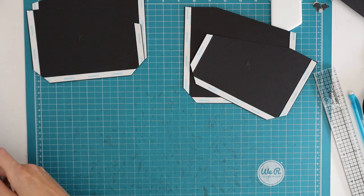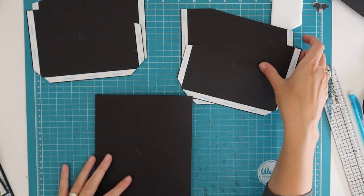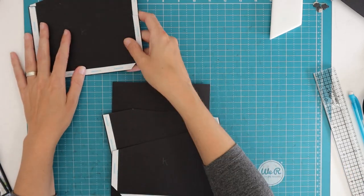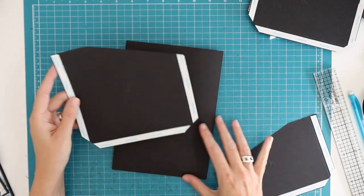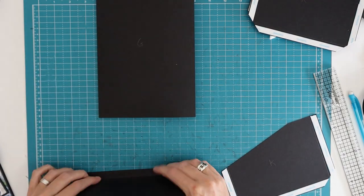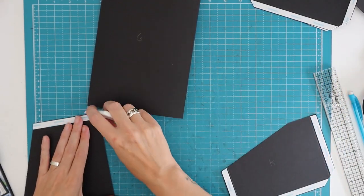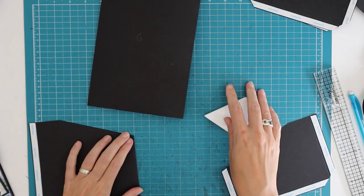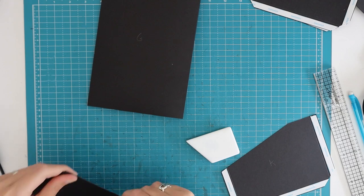Let me see how I did it in the other one. Yep, so you can decide for yourself how you want to do it, but on the front of the page, what I did was place the large one with the straight edge on the left-hand side. So let's just do that for this one as well. It doesn't really matter. It's not the same, but it's not wrong if you do it the other way.